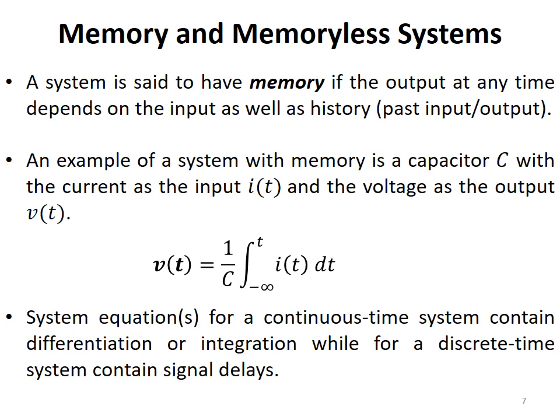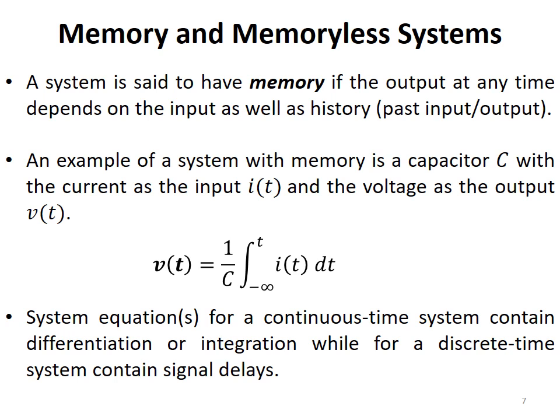system is memoryless. So these kinds of systems are also called dynamic systems, and memoryless systems are most commonly known as static systems. So many physical systems, and in fact all the physical systems that exist, are basically dynamic systems, systems with memory that have the capacity to store energy.